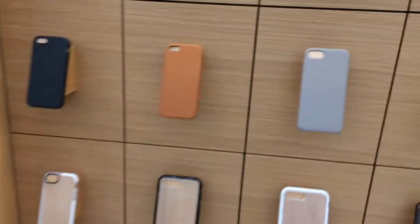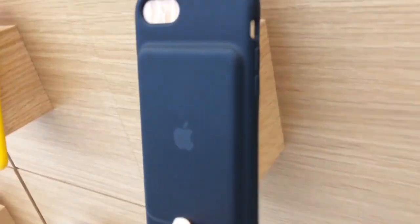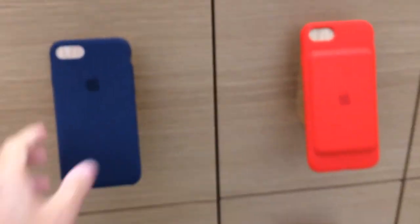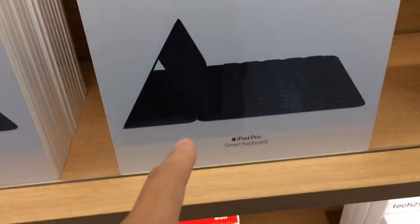Okay, so this is the accessories area. They sell phone cases. This one is the genuine leather. This one is the battery case. A lot of people complain, saying it's ugly, but actually it's not. The battery hump is not as big as I thought. People say that this is really good and useful. This one is the silicone case. Oh, it feels so good. There are a lot of third-party phone cases you can buy on the market. This one is the smart case, and the iPad smart case.